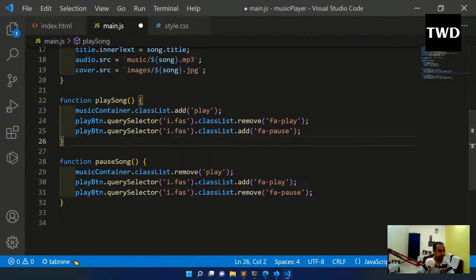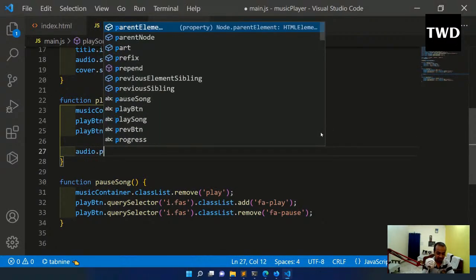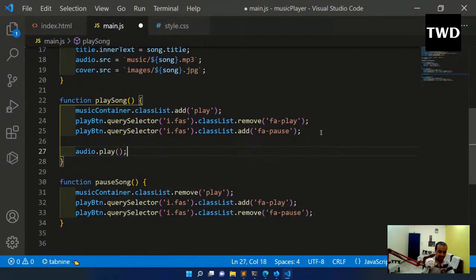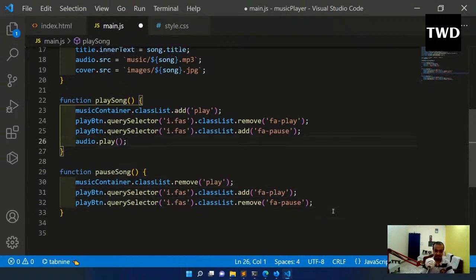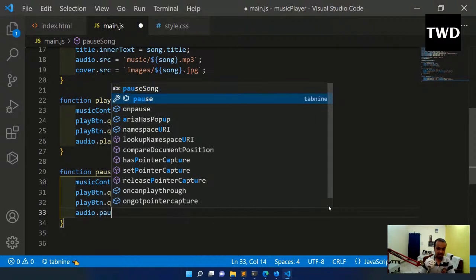Okay, and one more thing, the main thing which we are forgetting, is that this just changes the look, but the main thing is audio dot play. Similarly, audio dot pause.